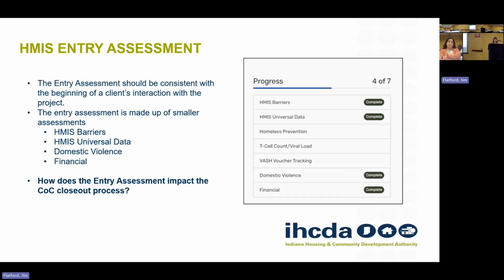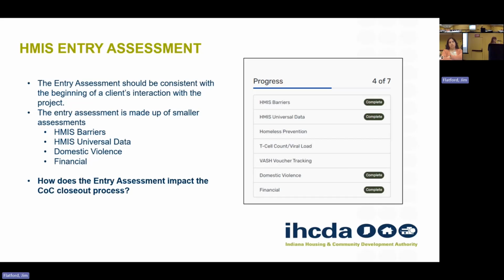I will say, as we've been working through PIT and HIC this year, making sure that we get through that universal data assessment. That's after you've entered the general information for the client. It's asking about the barriers. It's asking about prior living situation. It's asking about COC enrollment. We have found that to be quite an error for us when we run these big, larger federal reports. So just keep that in your mind if you take that home as a tidbit. Making sure those UDEs are completed is really important.